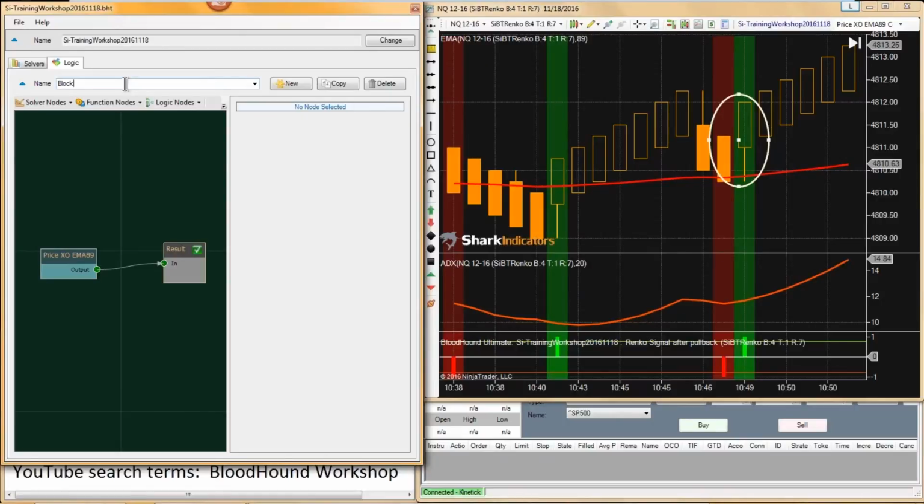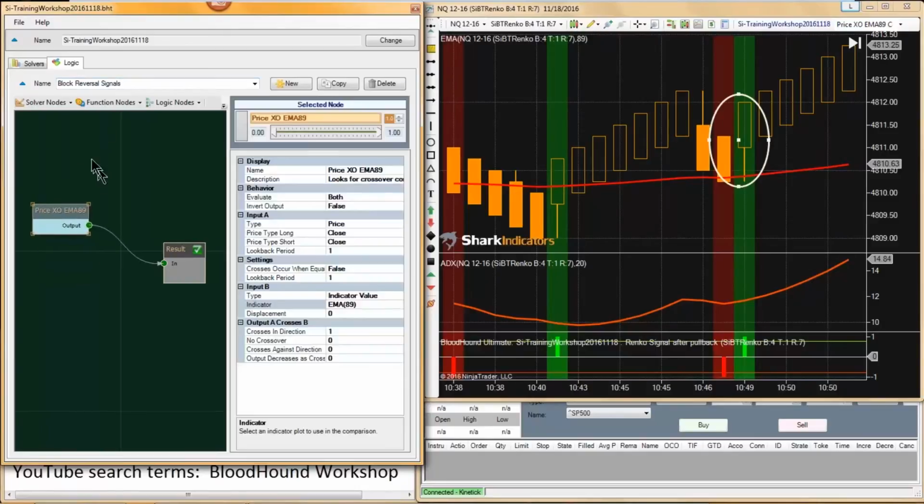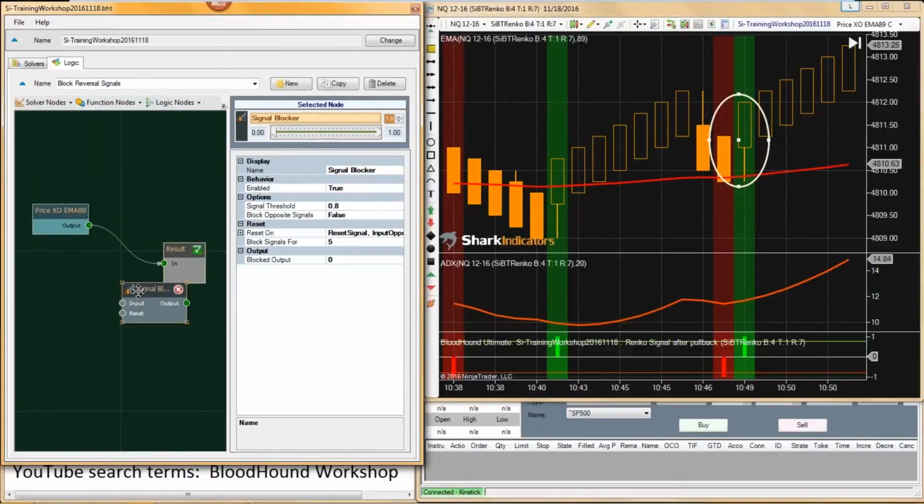What should we call this? Block reversal signals, for lack of a better name. I believe we can just do this with the signal blocker. I think that's all we're going to need.